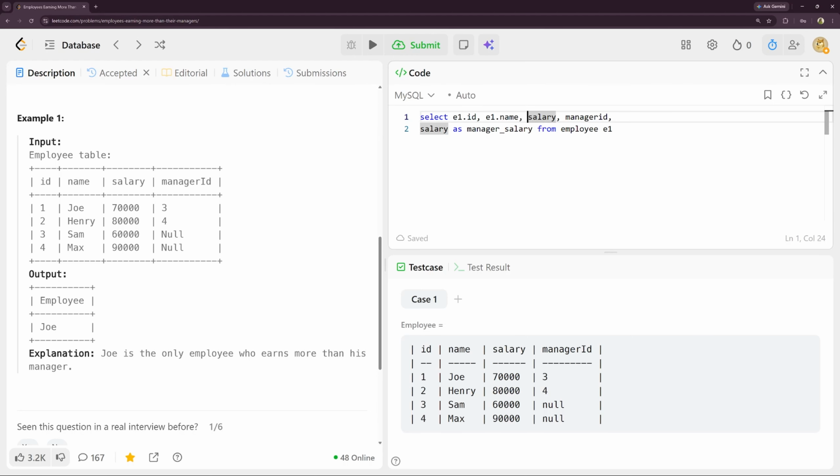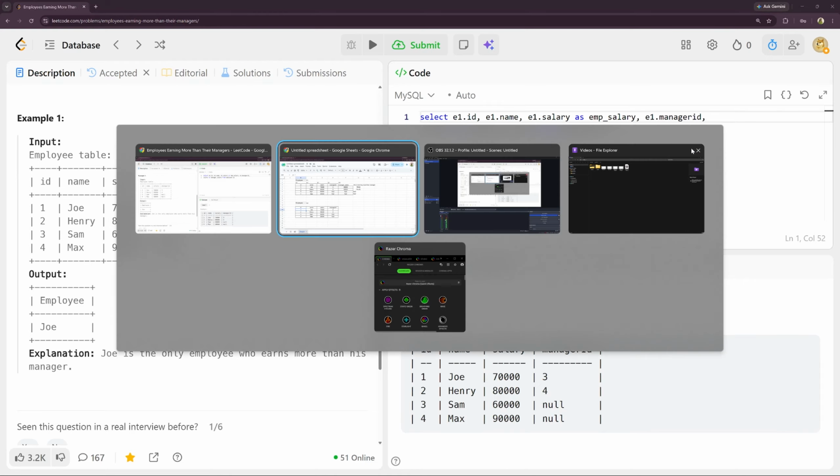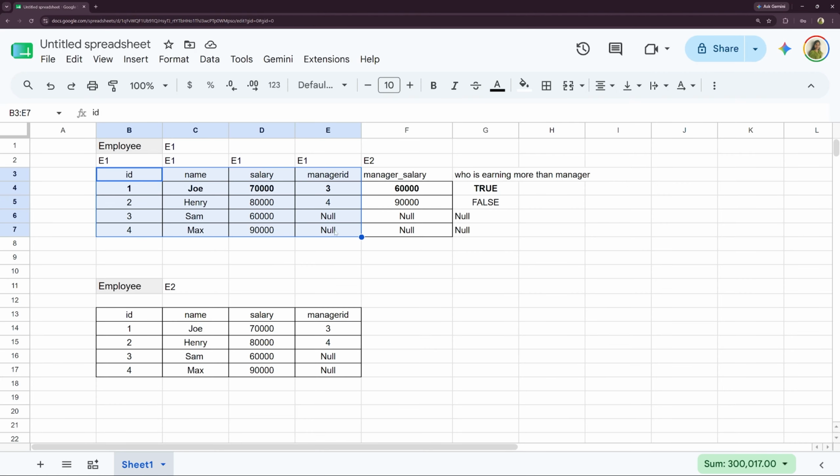Okay, so E1.name, E1.salary. So this salary column is your employee salary. Okay, so E1.manager ID. Now all the columns are coming from the E1 table. This manager salary should come from the other table. So now what column are you taking here? Salary column only.